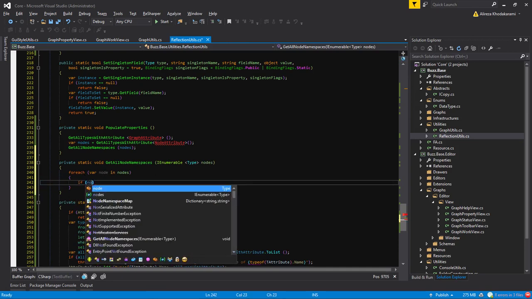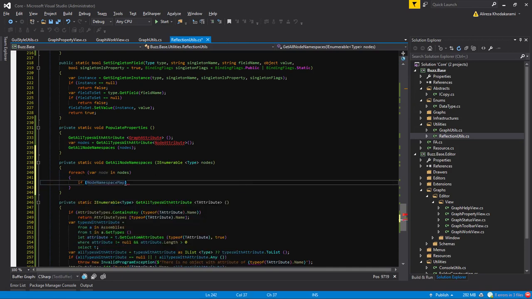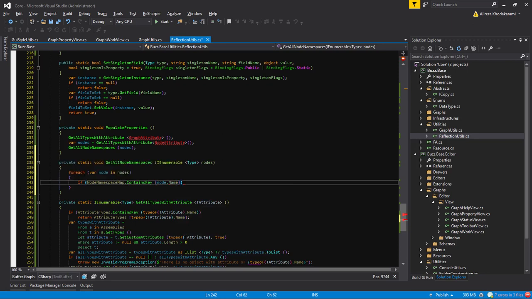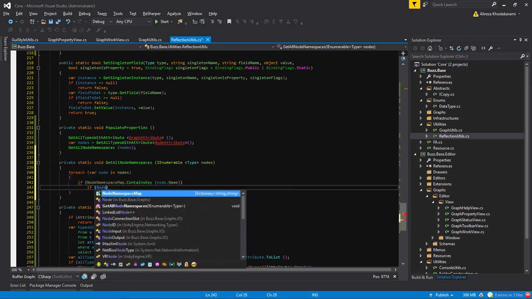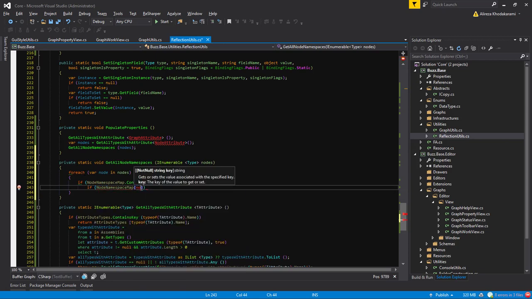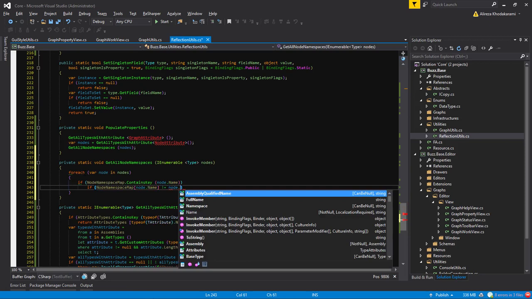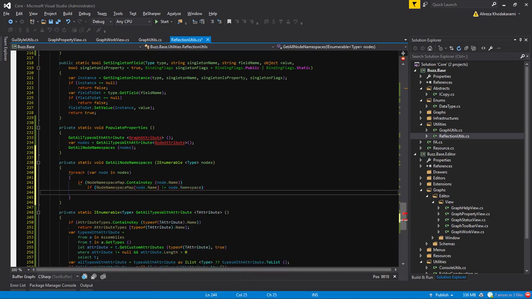We say if node namespace map contains key for the node dot name, we want to do something. We say if node namespace map at node dot name does not equal node dot namespace, then node namespace map at node dot name equals node dot namespace.